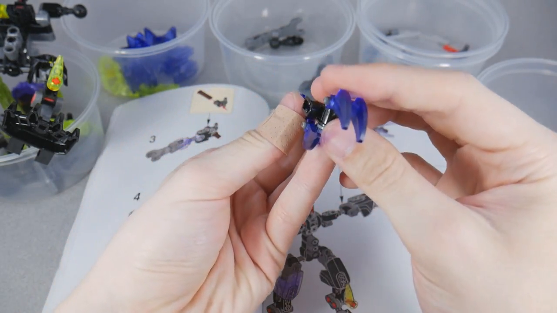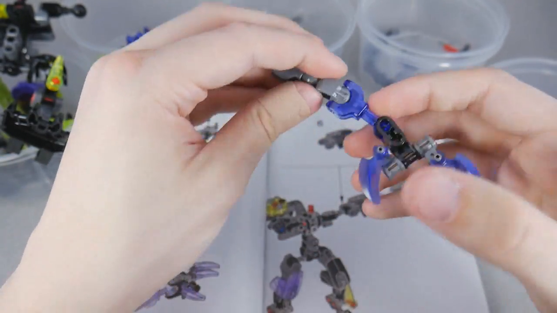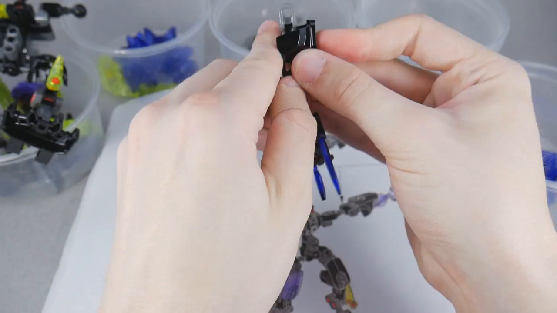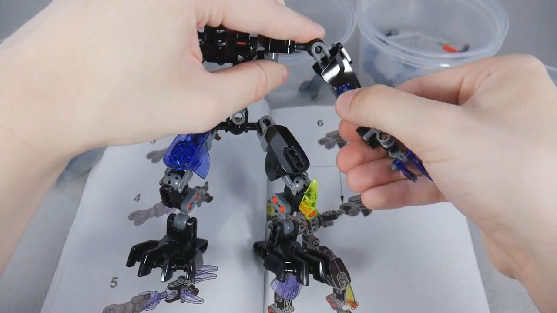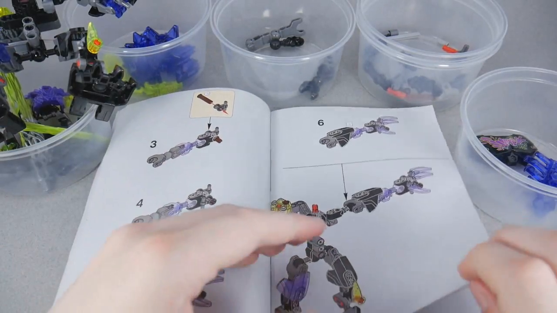Very nice little claws here. He's got one smaller hand here, and then he's got a large, punchy hand with crystals all over it. But first things first, let's attach this to his stationary arm. There we go. I do like that hand design, actually. Okay.